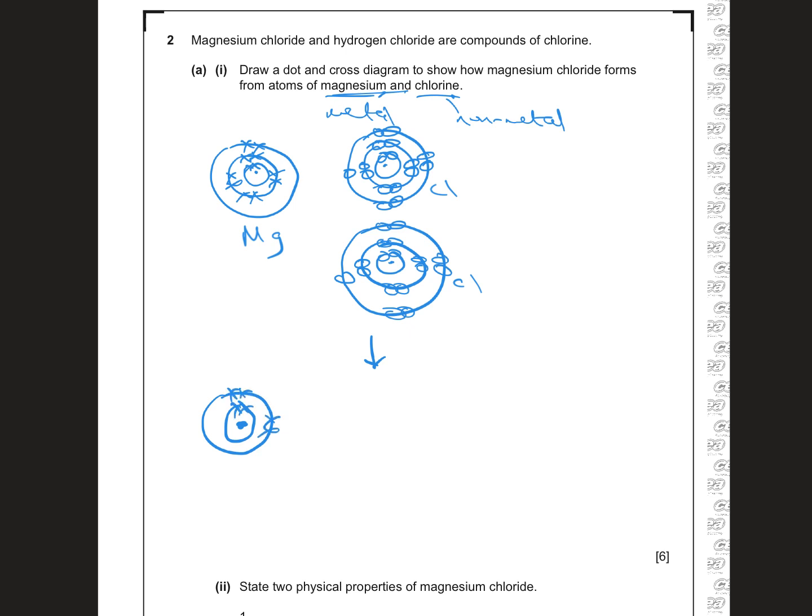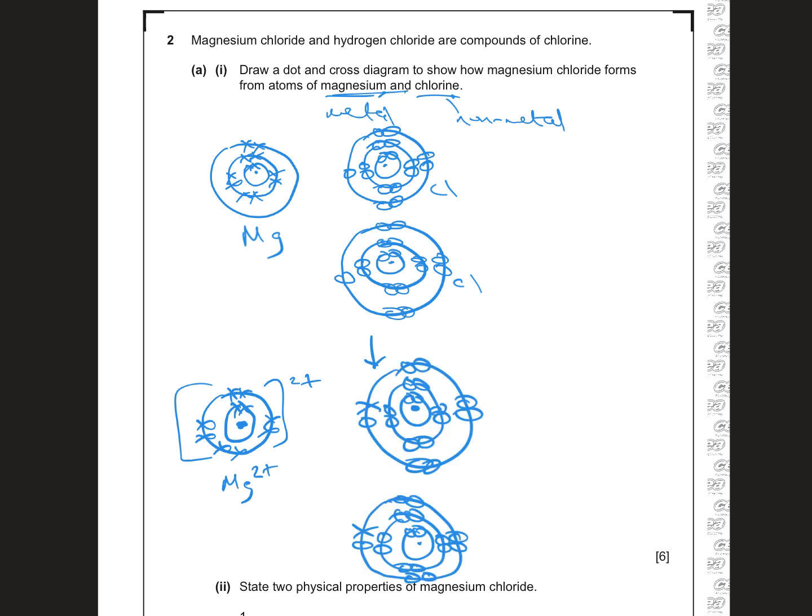So 2 electrons in the first shell, and then 8. And you've got to show the charges on the ions. So brackets around it, and then 2+ outside, or you could do Mg2+. You then do the same thing for the chlorine, or the chloride ions. And you can see here that I've drawn the additional electron as an X to show that it has come from the magnesium. Again, square brackets, and then minus outside, or you could just say Cl-.